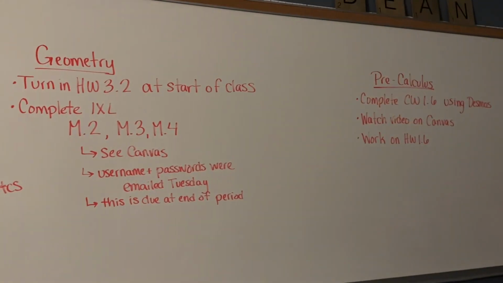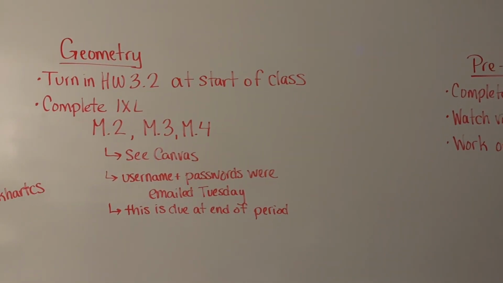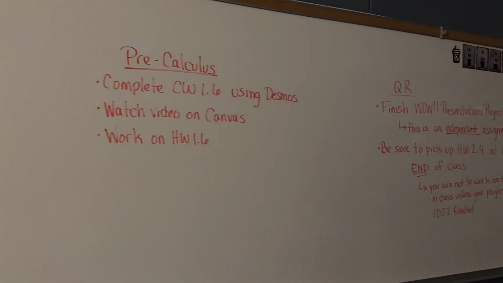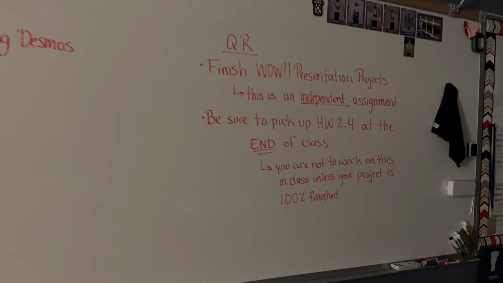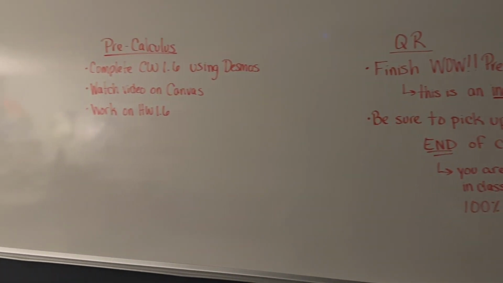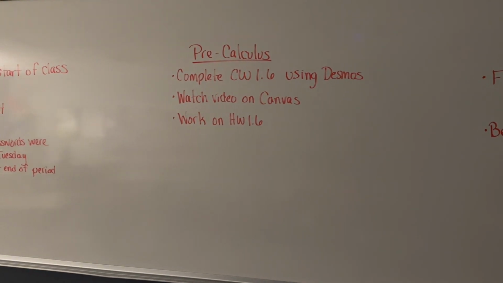Even though the sub plans and the information for the kids is on Canvas, I like to put it on the board as well. So I've got my geometry, I've got my pre-calc, and I've got my quantitative reasoning. I'm real lucky that I don't share a classroom, so these can just stay up for the 2 periods, and I find that this is helpful.